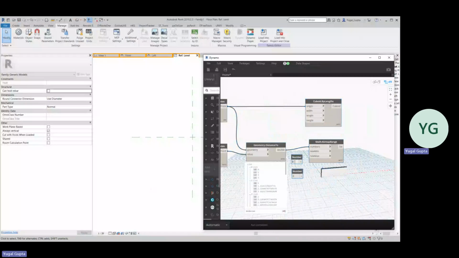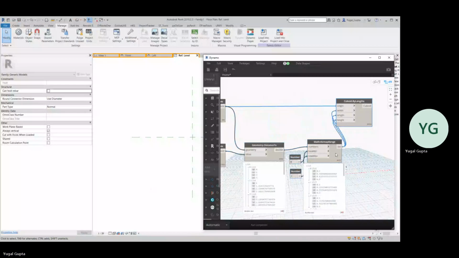For minimum, we'll write, let's say 0.1, and maximum we'll write 0.9. Okay. So it will give us the same values within the range of 0.1 till 0.9. Okay. And we connect this data with the length, width, and height.